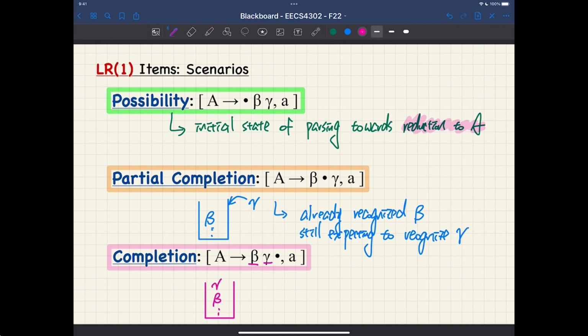Here, you have to pay more attention to the lookahead symbol. This will be a member of the follow of the variable that we want to reduce into. So now this is the idea: if the current word matches the lookahead symbol, then we can reduce.